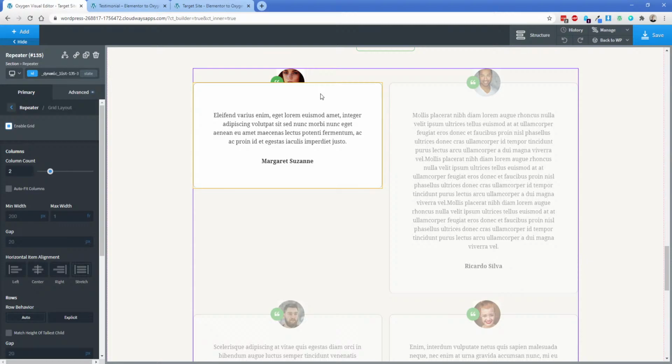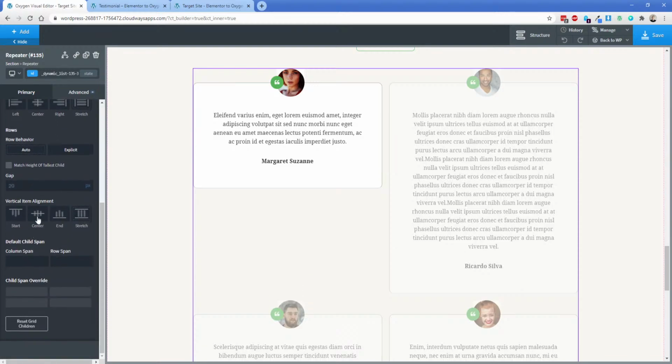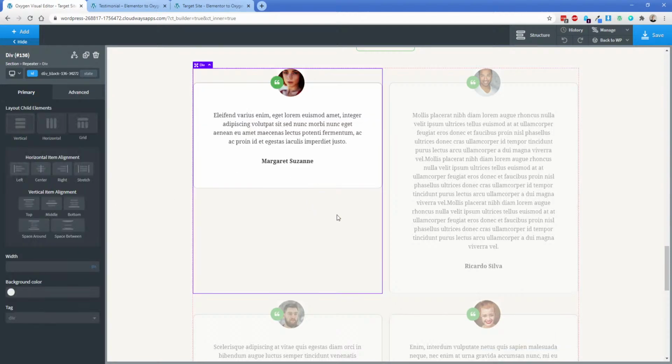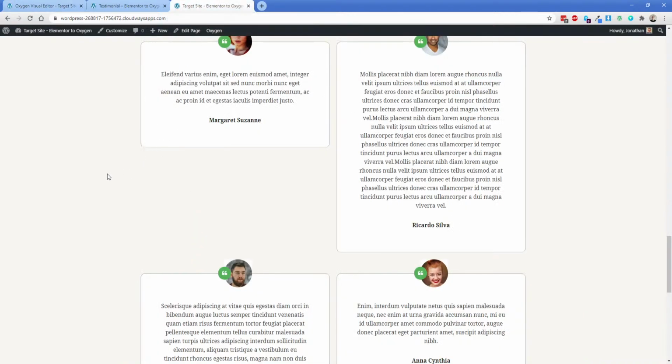If you want to go that route, you can, but the repeater is just easier. So auto fit is not what I want. Center, you can do, yeah, I don't know. Anyway, let's take a look at our target site real quick.